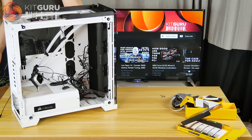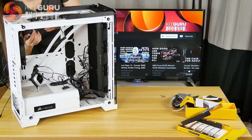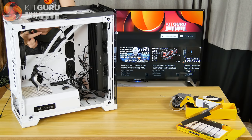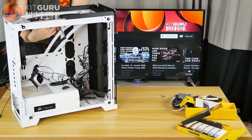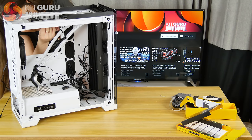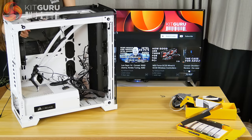Whereas with this case, I don't have the chance to hide anything, so I'm going to have to be really careful. Oh, there's a nice little slot at the top here that I can get some fan cable through for the top fan. I'm liking this case so far, though. It seems like it's been built to make building in it pretty easy. All the side panels came off really easily. I like the thing at the front where you can just screw it off to get the cooler on and get the fans on.